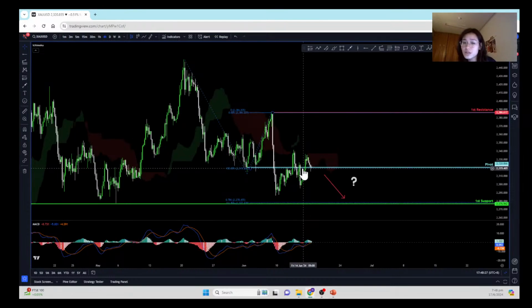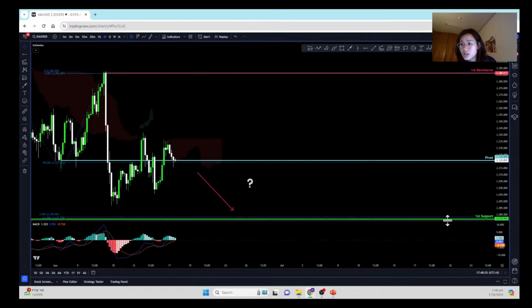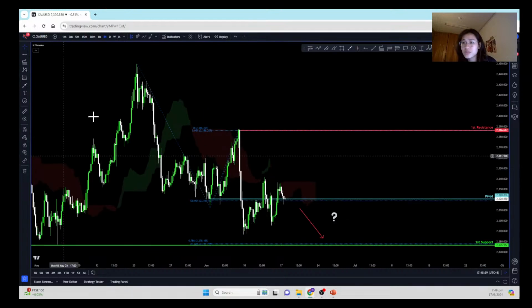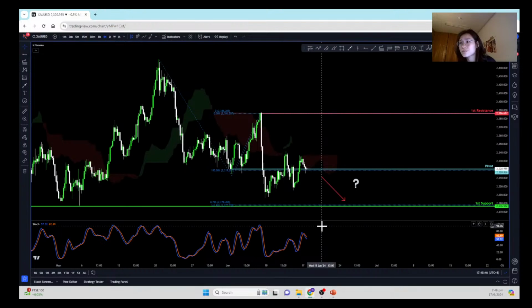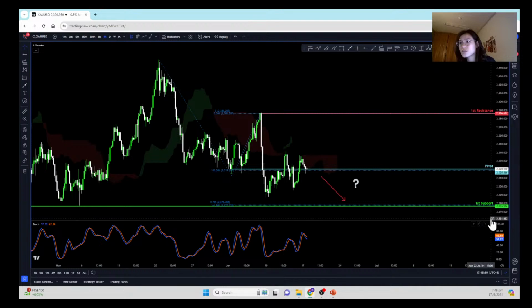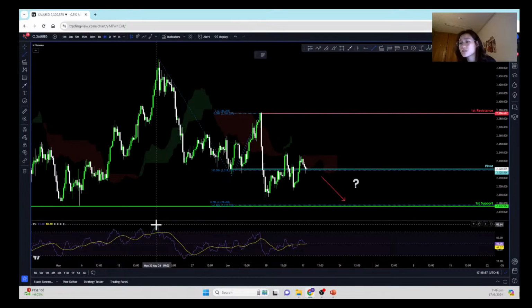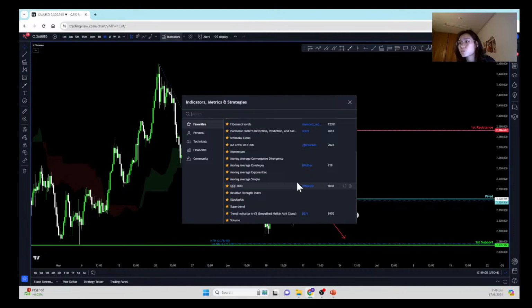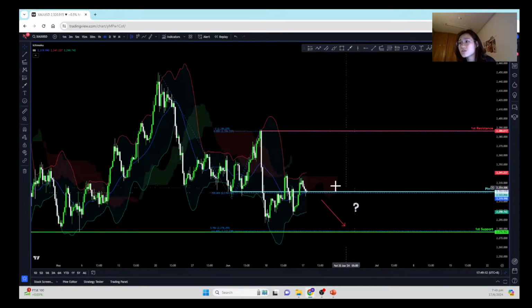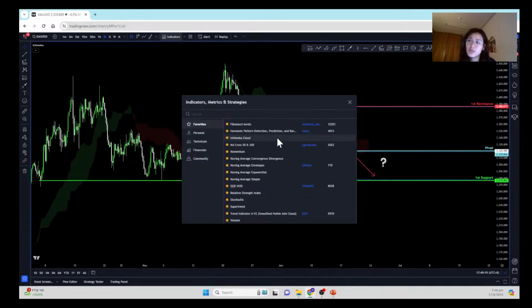Price is moving below the Ichimoku cloud, so it does support our bearish signal. MACD, on the other hand, doesn't really support our analysis, so I'm going to get rid of that. If we look at stochastic, it's not telling us much. RSI, not much as well. Maybe Bollinger Bands. Okay, no. So for most of our indicators, they don't really tell us much.